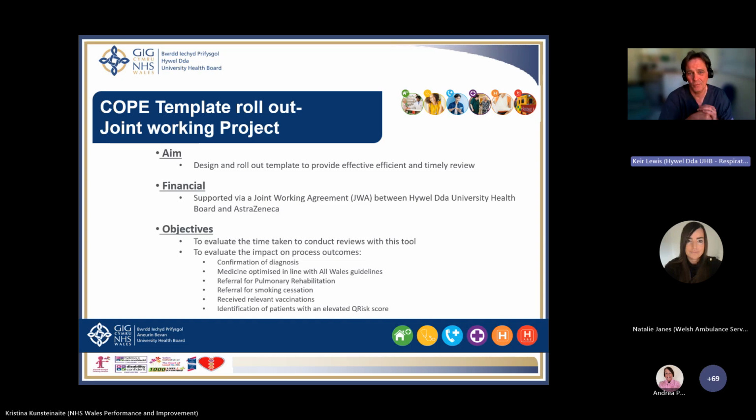Are we actually going to be able to refer people to pulmonary rehab, etc., without coming out of the template, with direct clicks, and can we even get them to pulmonary rehab? It does shine a light on some of the other core parts of COPD treatment that are suboptimal in Wales. But if we can refer people in and track them, that's a good thing to do.